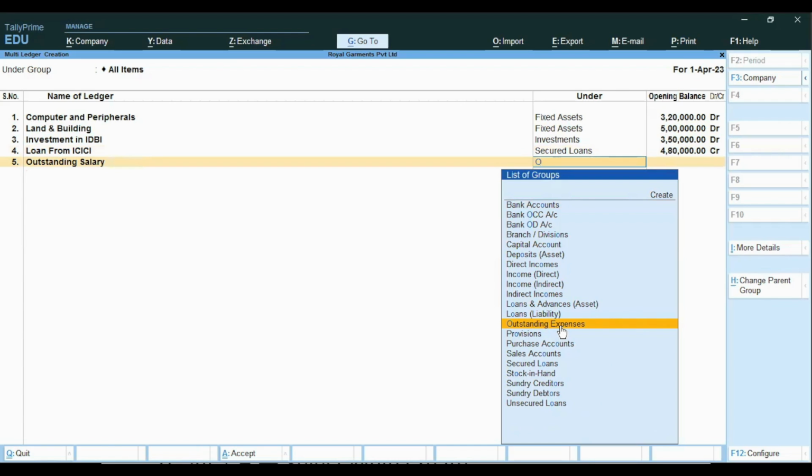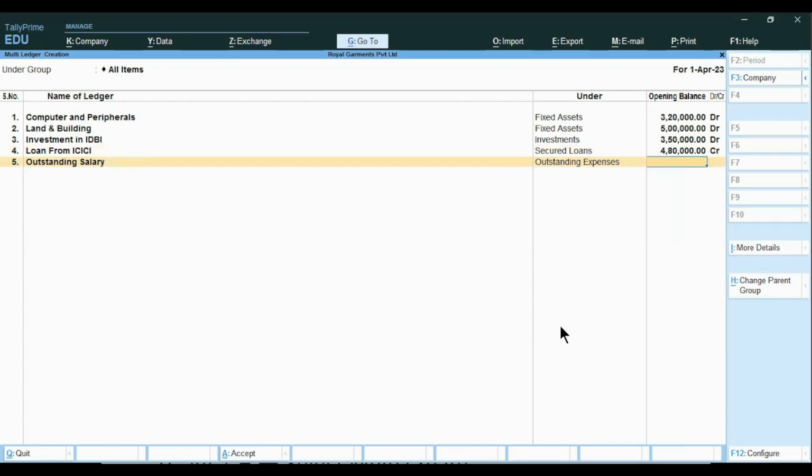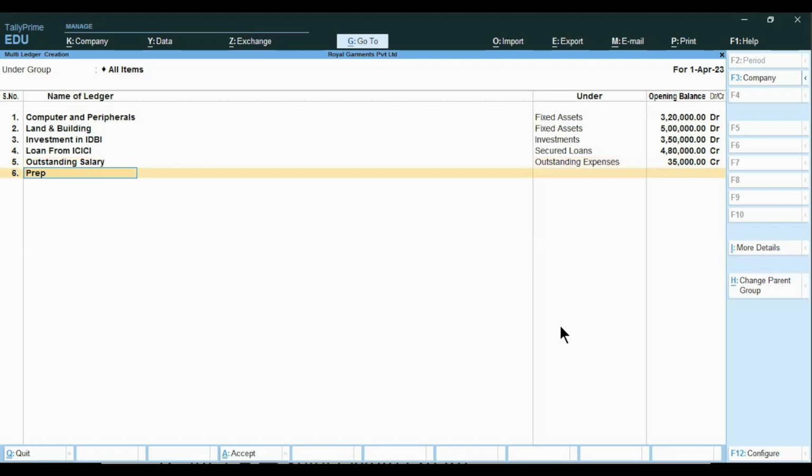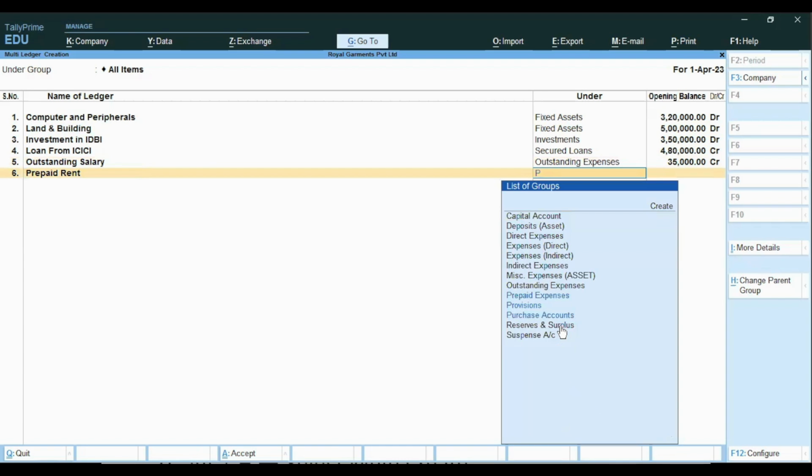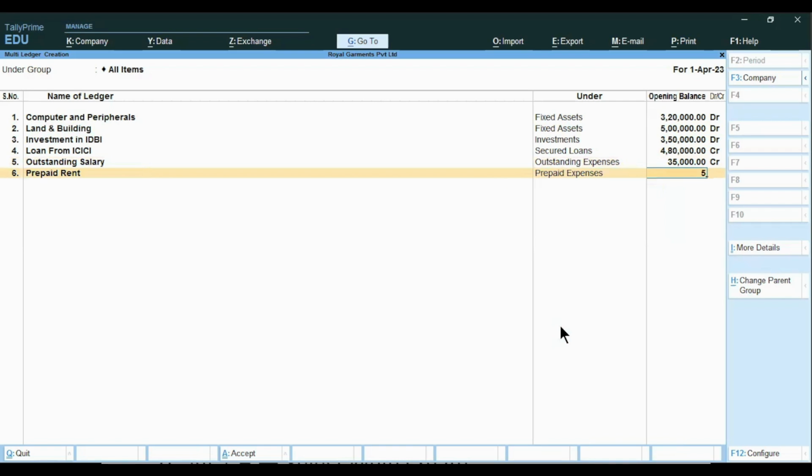Outstanding salary is one of the outstanding expenses, and it has 35,000 as outstanding expense, credit balance. Prepaid rent. Suppose we have already prepaid our rent. So we have already created the subgroup prepaid expenses. We have paid 50,000 as rent previously. Enter.